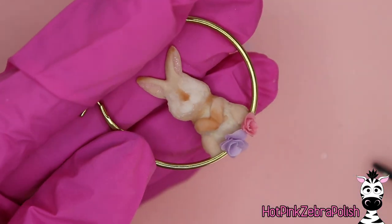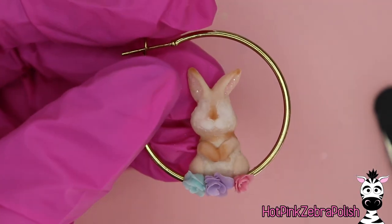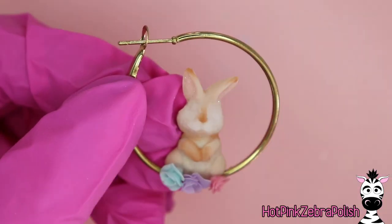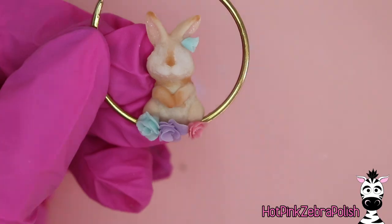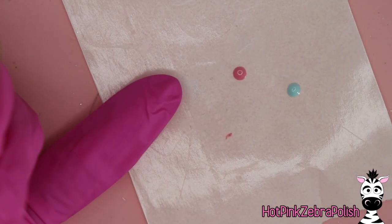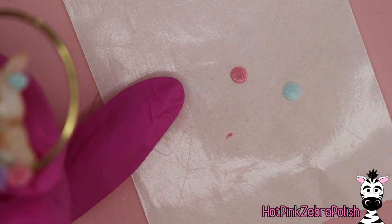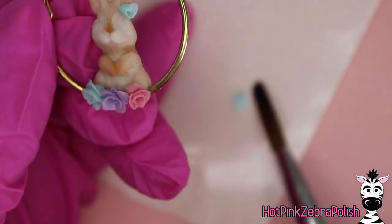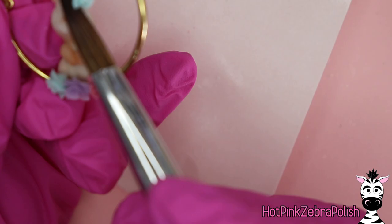Place the pink one, then add the first teal one. The one that goes across the ear — the extra teal flower — is going to be the smallest. Place that color twice on the opposite ear: if it's on the left side of my bunny, it goes over the right ear. Just make sure when you're doing both earrings that you keep track and do it the same way on the other side, but mirrored. Now on your nail form backing, sculpt a couple petals of whatever colors you need to fill in with. I'm going to do some pink and some teal, and you can add more of your middle color if needed. I'm going to add those other petals just to fill in the gaps.